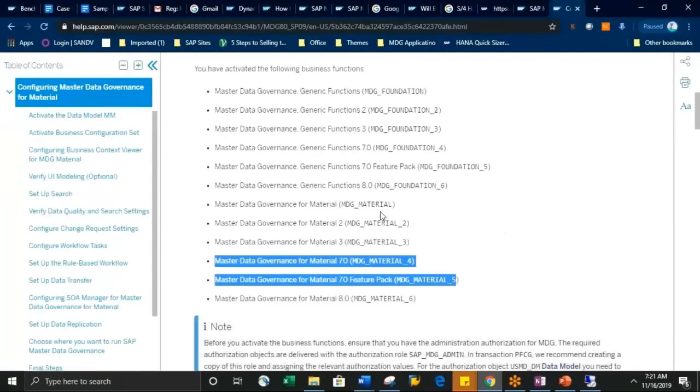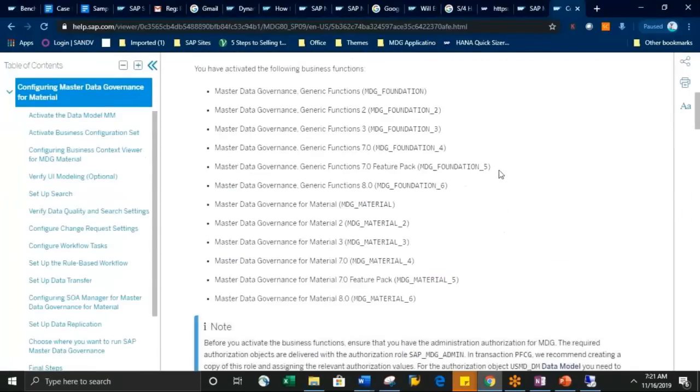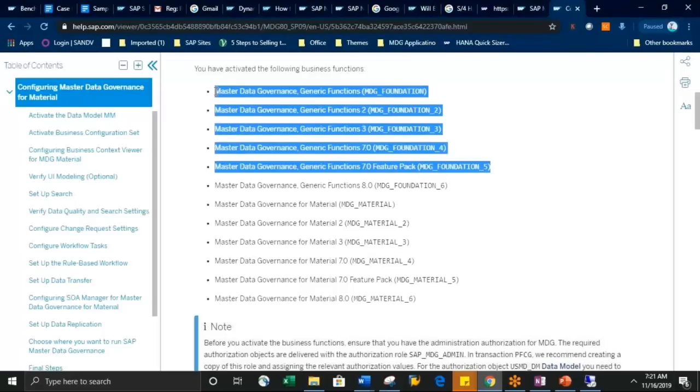If we go to 7.0, we can see this list is limited to foundation 5.